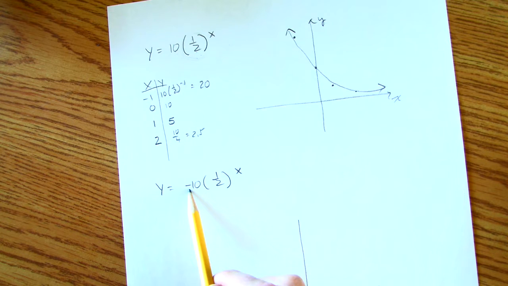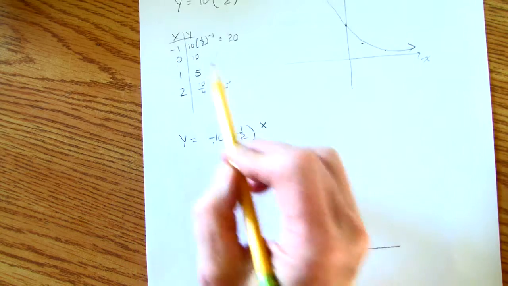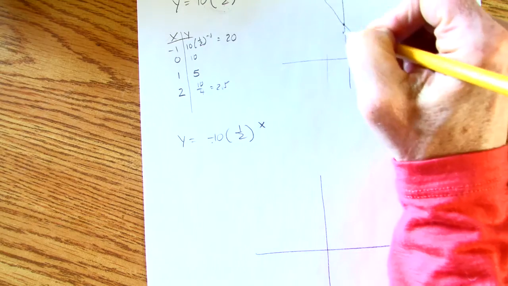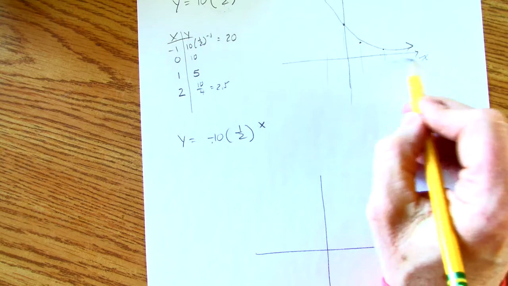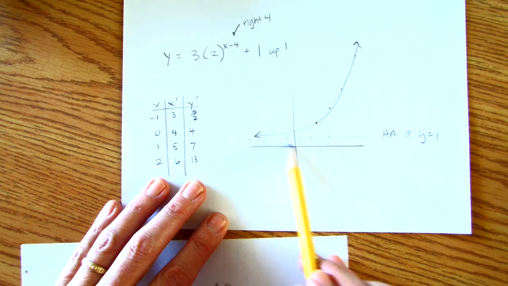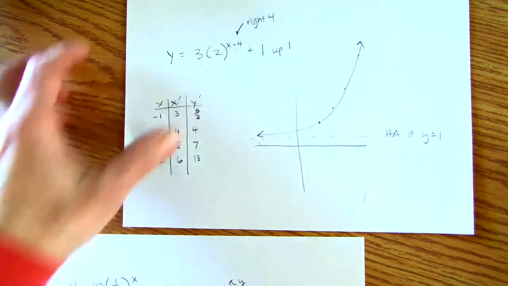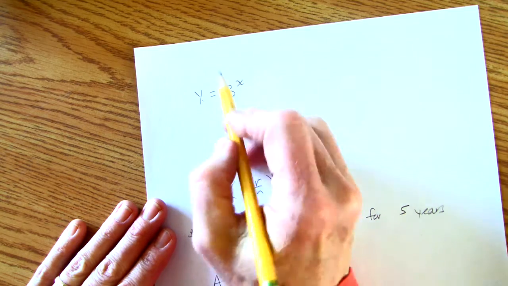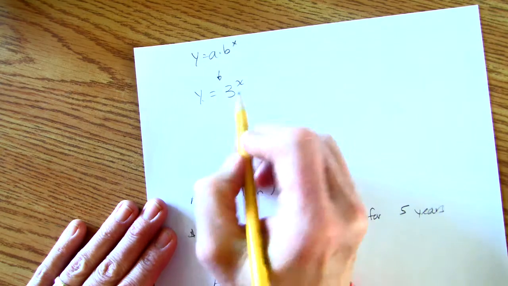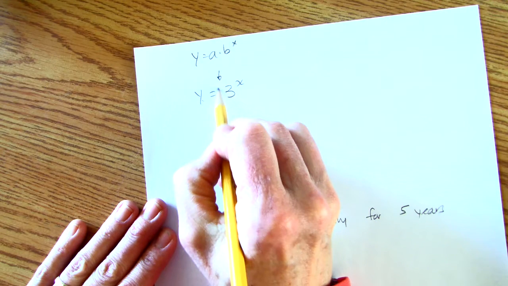Another transformation that can happen is everything just becomes negative. So all these values up here would just become negative. I'd get a reflection over the x-axis, and it would look like this. That can happen with exponential growth too. If I put a negative out front here, it would just get reflected. So we're familiar with that as well. Incidentally, if you just see y equals 3 times x, what's your start value? What did we start with? That number 1 is essentially out front there.